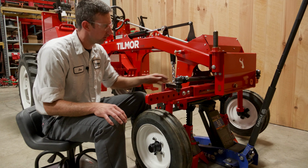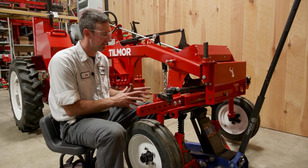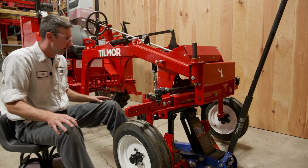When I do it, I always try to take this one out first. That way I'm not under the tractor when I'm undoing the last bolt. If something would happen to fall, it won't smash you, pinch you, or whatever.